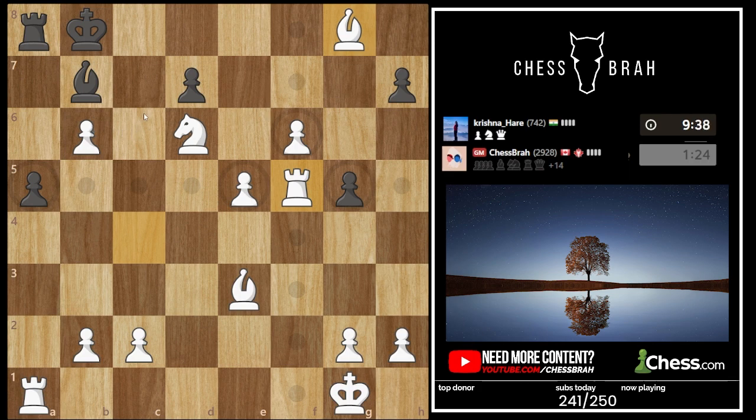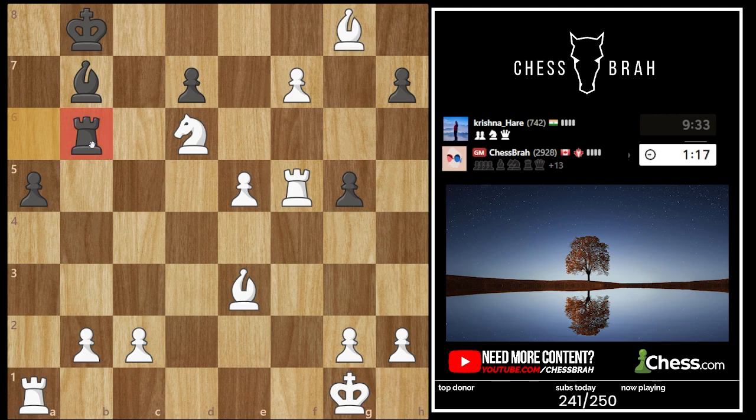Now Krishna's thinking, I got only a minute 24 for checkmate. I don't want this rook. We're going to keep pushing. That rook is a goner. I can take. It is defended. King still has the same dilemma. It can't move anywhere. And we're just going to follow up.